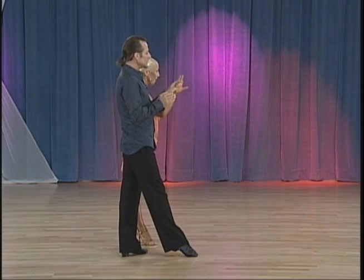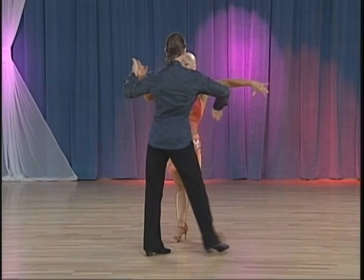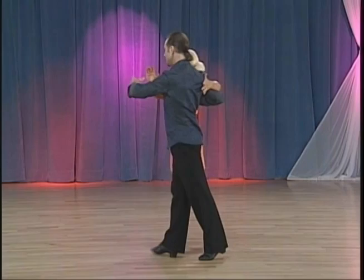I'm going to lead outward, back, inward, forward there. Outward to turn her, side together, side. I'm back to positive. Keep it there, pushing in, negative, four and one.